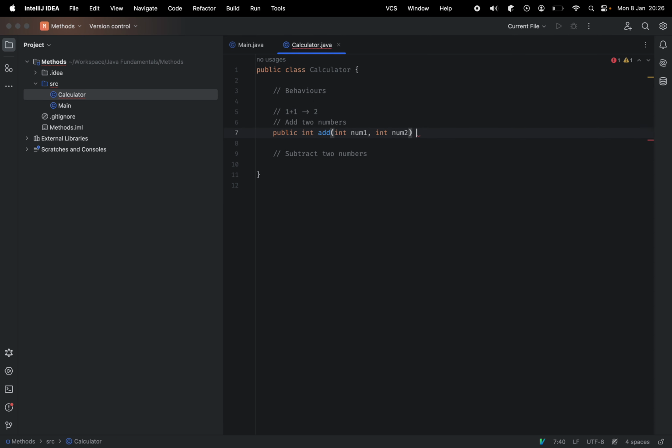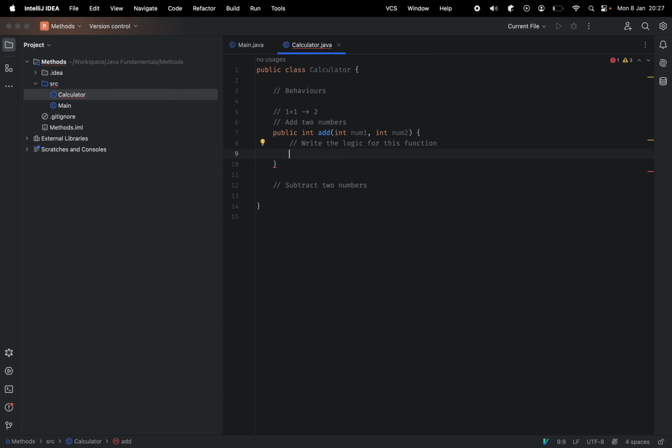So now we want to go curly bracket, enter. Then here is where we write the logic for this function. All of the logic that goes in this function has to be between these two curly brackets here. Obviously the logic for adding two numbers is very, very simple. We add the two numbers and we get the result, and then we can just output the result from this function. So let's just add two integers together.